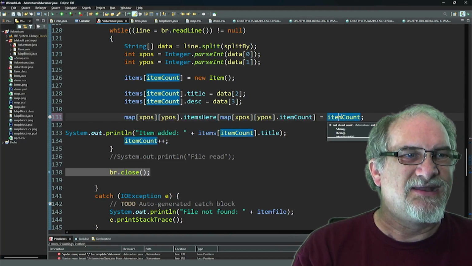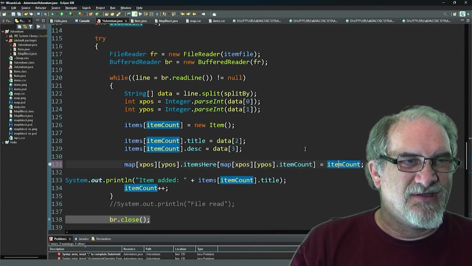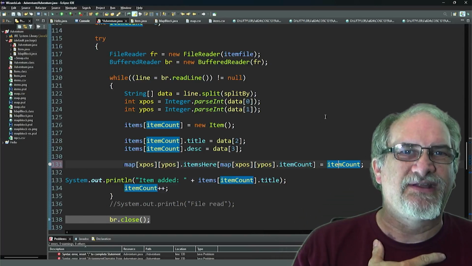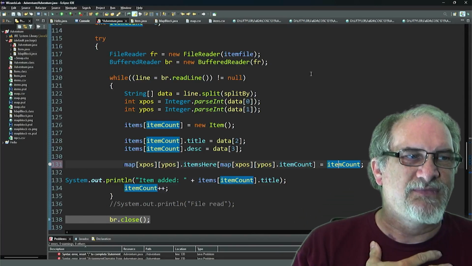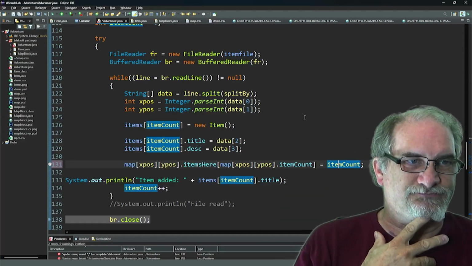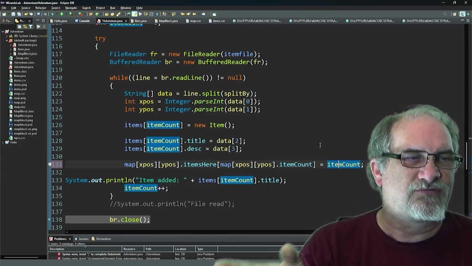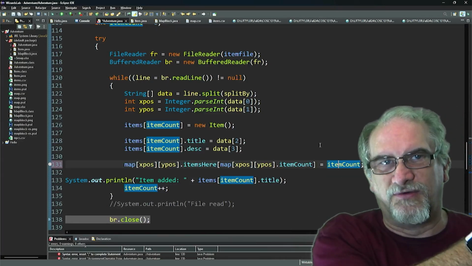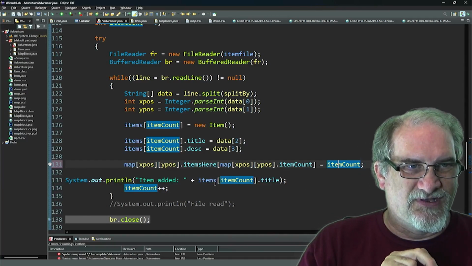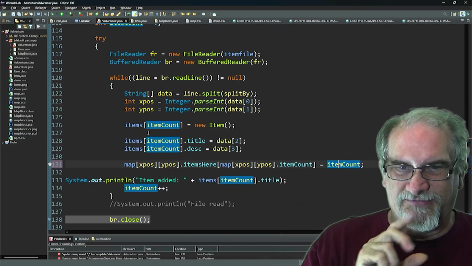Notice when I highlight it, it tells me which item count I'm talking about. If it was the first item we read in from the file, or the second item, or the third item, starting with 0, 1, 2, and so on, that's the one we're going to store here. That reference back to the one that's got all the data. Yeah, I keep repeating myself, trying to get it to soak in. It might take a little while.